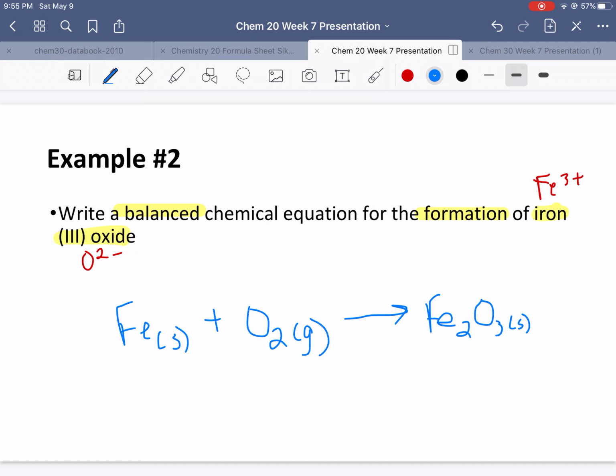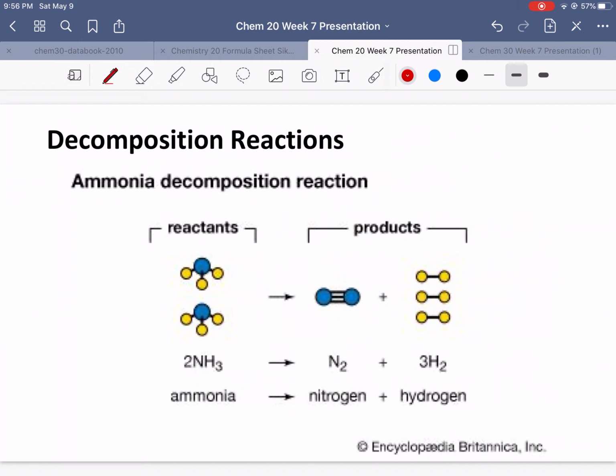Now, from here, we're going to have to balance this thing. We have that similar problem to what we had with balancing, where we've got an even number of oxygens on one side and an odd number on the other. That's not going to work. It has to match. So how are we going to do that? We're going to put a 2 here to make an even number being produced. We're up to 6. I multiply this side by 3. Now I have 6 oxygens on both sides. Finish with the iron. 2 times 2 is 4. So put a 4 right here. Formation is officially done. Now, if this is a formation reaction, what if we do the exact opposite?